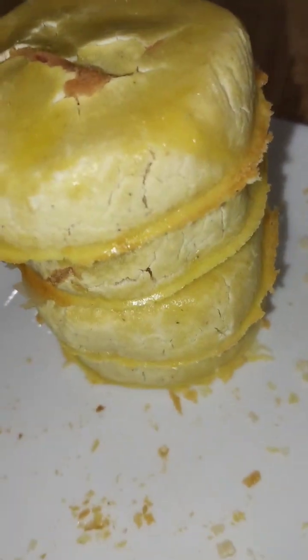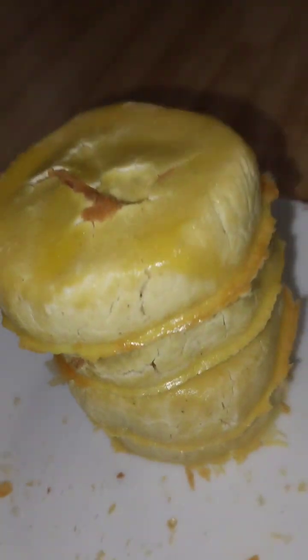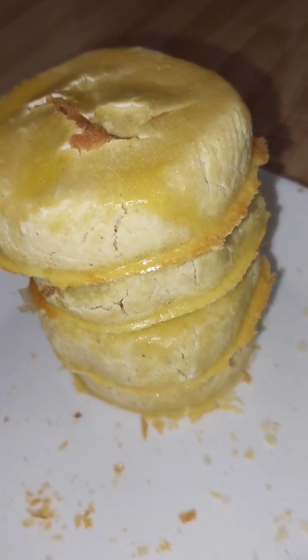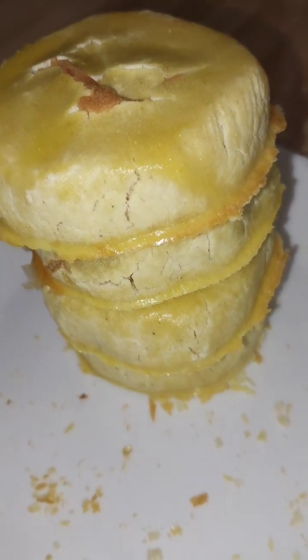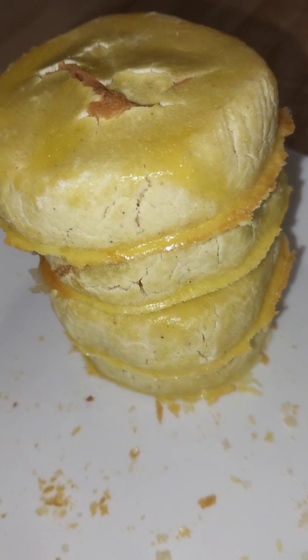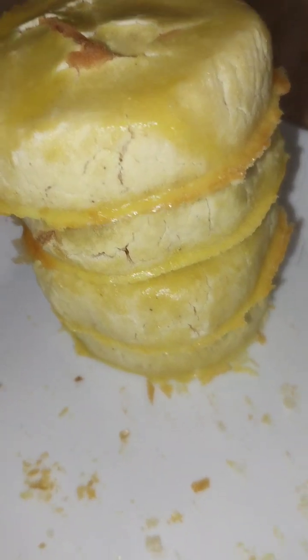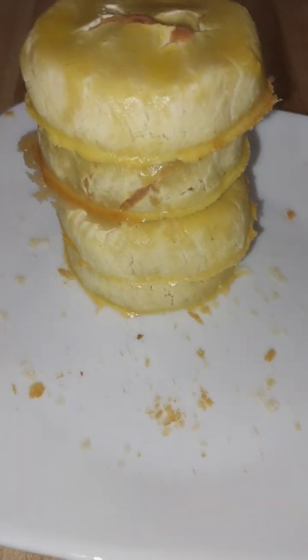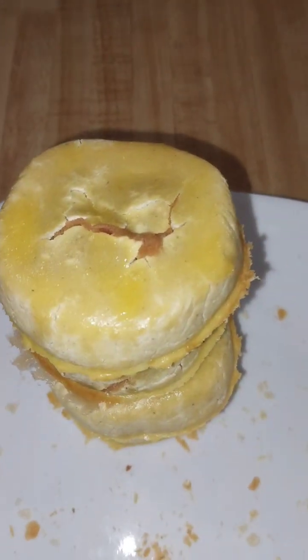This is the fourth stack that I did from the previous one, but this time I have 7, but now I ate the first 3, and now I have the last 4. You can see it there.